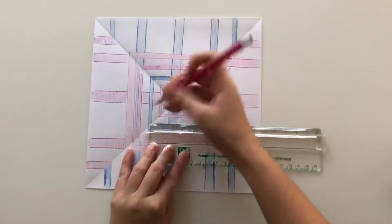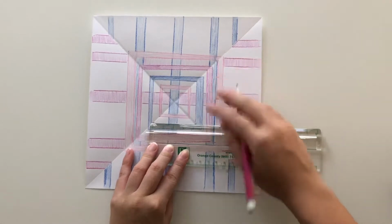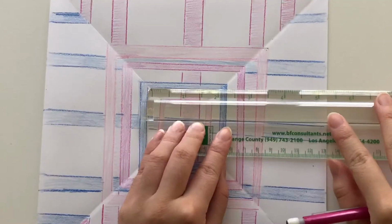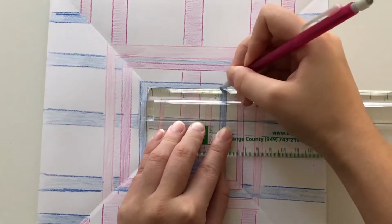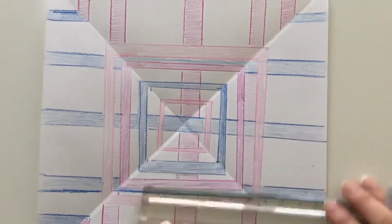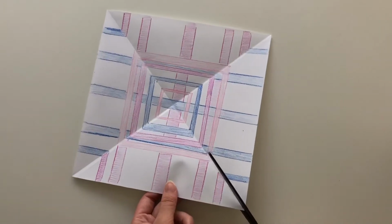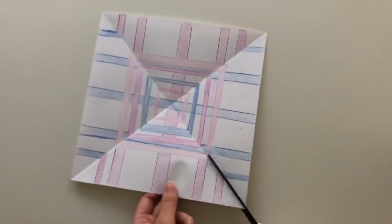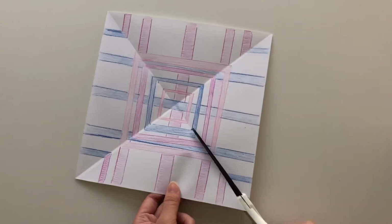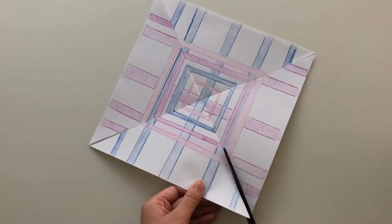The creases make little marks on it. When they connect, they should form a square. Cut along the crease until you get to the point where you have marked. Do this on all 4 sides.